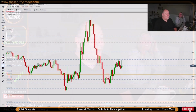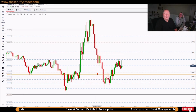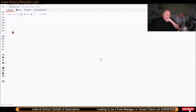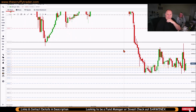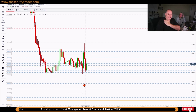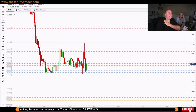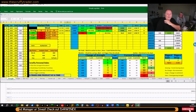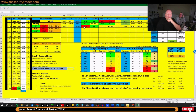Right, let's flick this over and have a look. What we're looking at is this here. If you were watching the video the other day, this has already been set up. Now we're working against this move and it's pulling up on itself. So the last current move is this one here. Now my sheet is a sell, okay? The trade is sell.